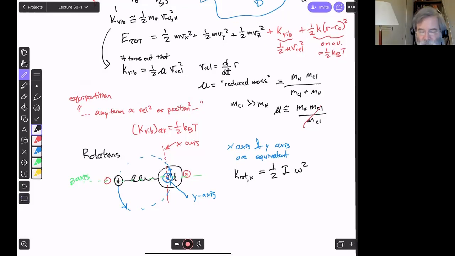And just to remind you that the I is like the angular version of mass, and the omega is the angular version of velocity. So this is the angular version of 1/2 mv squared. I'm going to put subscripts on them because the moment of inertia depends on the axis. So the x and the y axes are equivalent. So I sub x is going to equal I sub y. But for our next concept test, I want you to think about I sub z. That's really different. Is that going to be greater than or less than I sub x? I don't think we're going to do the breakout rooms because we're starting to run out of time. So just think about that on your own for a moment.